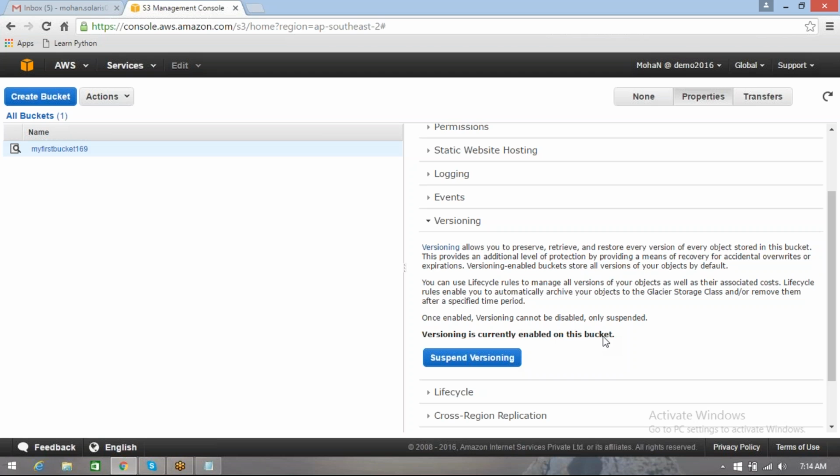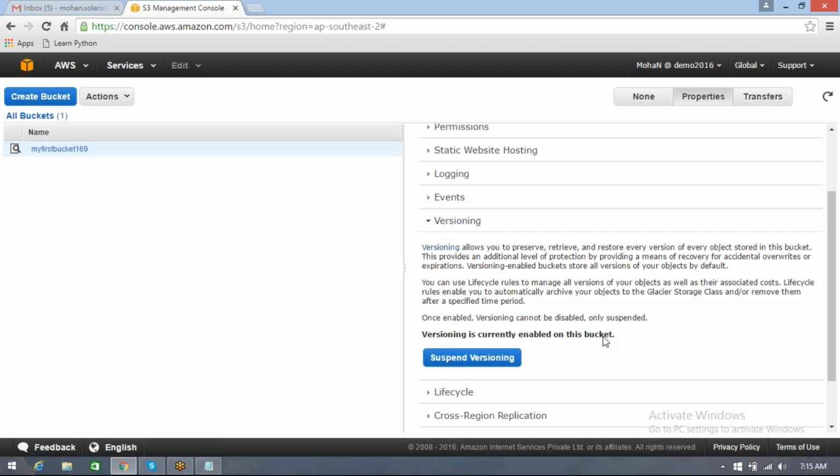What if you want to disable versioning? The only option is to delete that bucket, after moving all the files from that bucket into some other bucket. That is the only possibility. You take a backup of all the data from that bucket and delete it, if you want to disable versioning of a bucket. So you have to be very clear when you want to enable versioning, whether it is needed for you or not.